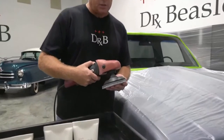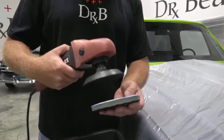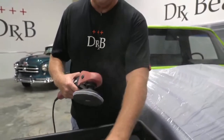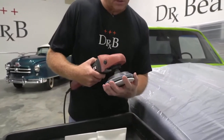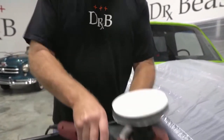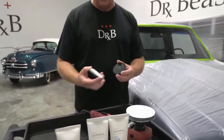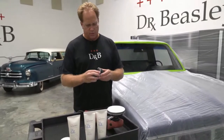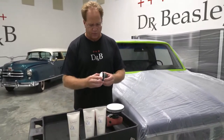This is actually a 6-inch one that I cut down for this 5-inch pad. Okay, so center these up really good. And of course, for the 3-inch, you would use a 3-inch backing plate. And I'll tell you what these are good for. I'm gonna mention this real quick so I don't forget.